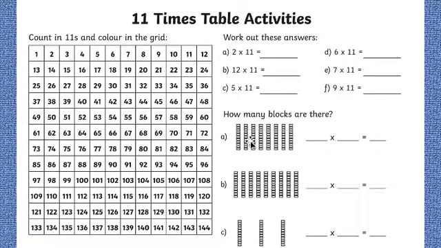So 1, 2, 3, 4, 5, 6, 7, 8. So 11 times 8 or 8 times 11. And we can do that in our heads, which we know would be 88. And we can check it by counting each individual square and adding them all up. So I'll give you a second to do the next two. You can pause the video if you want to do these by yourself and haven't already.